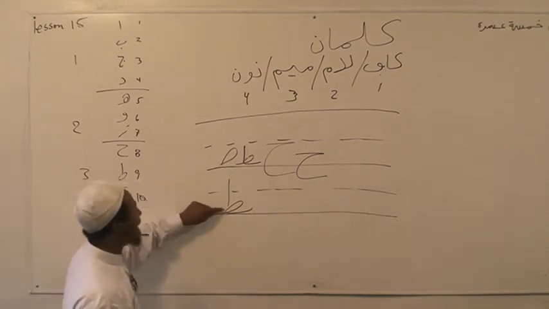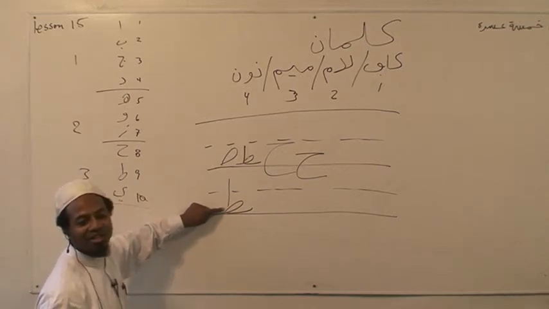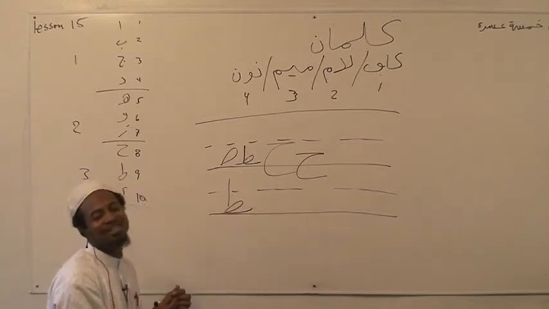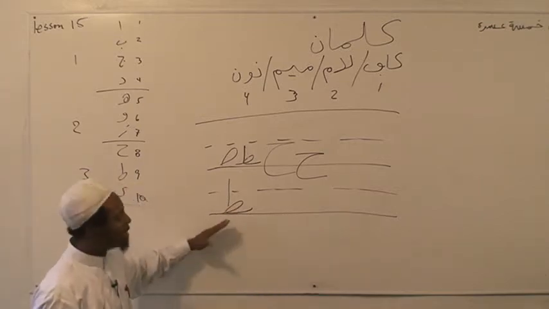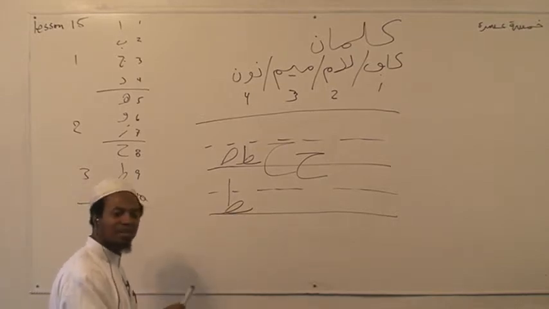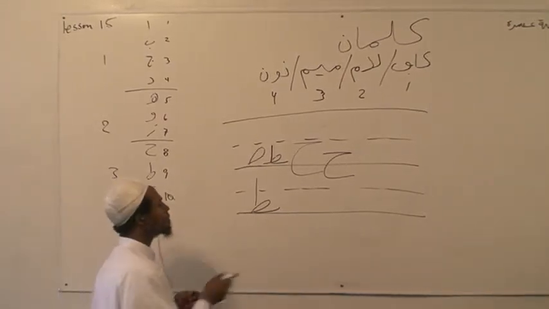Okay, right here, it's not actually attached, right? Try not to attach it. Try to attach it ever so slightly, but if it's not attached, it means it's attached. Okay? That's just something that happens because you're writing. Just like when you write script, you sometimes make something and it doesn't go there. Is that clear? Does everybody else understand that?